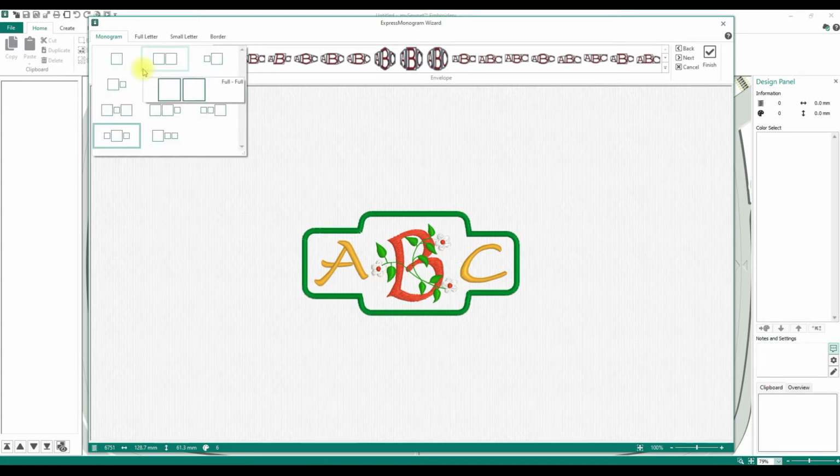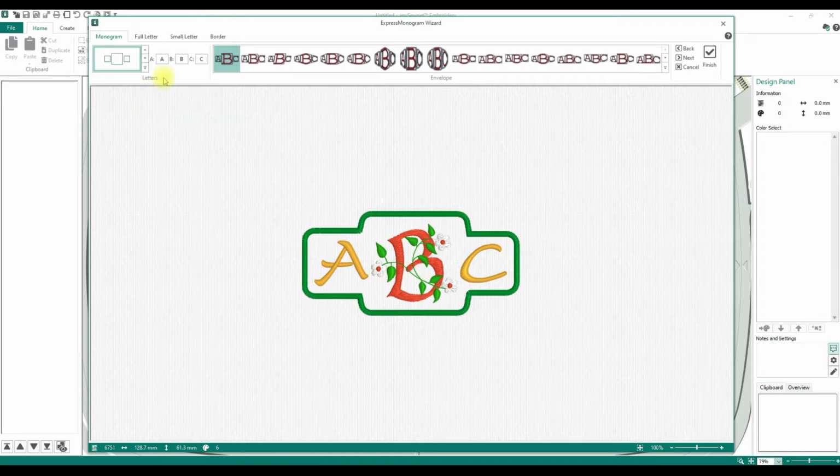So when you click on the Show All button, you get options. So this is one letter, and that's one big letter, two full-size letters, one small letter, one full letter, and on it goes. This is the one that's generally popular. It's where the first and middle initials are small, and the middle initial or your last name initial is large. So that's the one we're going to go ahead and choose.